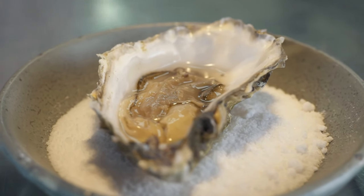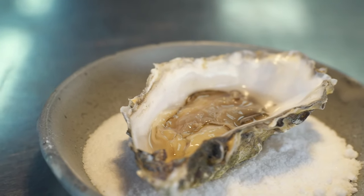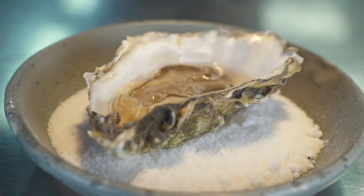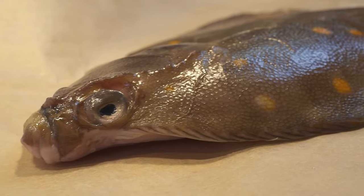Alternatively, in the box to go with the oysters is our seaweed hot sauce. This is made with our red peppers, scotch bonnets, really fiery and hot, finished with some seaweed called carrageen, and it's foraged from up in Scotland. This is an amazing alternative to the beef fat to go with the oysters, especially if you're pescatarian. You can pop the oyster, clean it, add a little bit of salt and some of the hot sauce, and enjoy it raw straight from the shell.